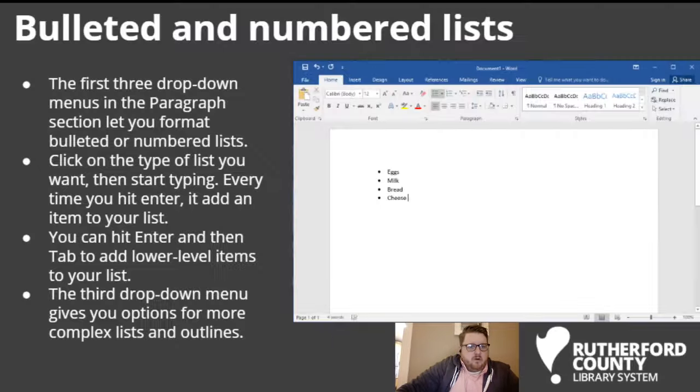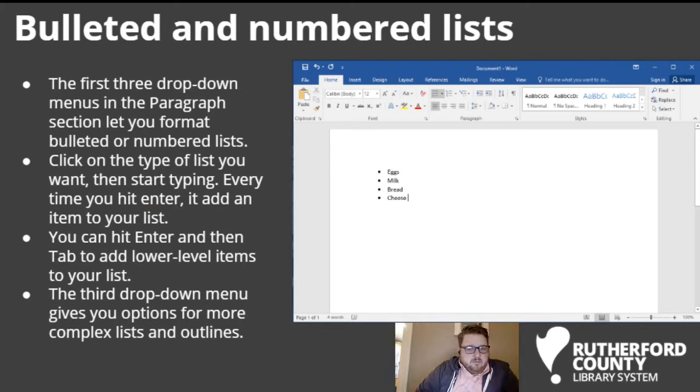Let's get rid of Word. There we go. Now, in my opinion, one of the most useful things that you can do with any of these programs, and maybe it's just because I'm old enough to remember when programs didn't do this kind of thing, and now they do it so easily that it makes it really nice, is that you can make bullet point and numbered lists.